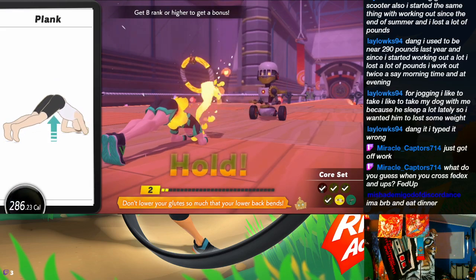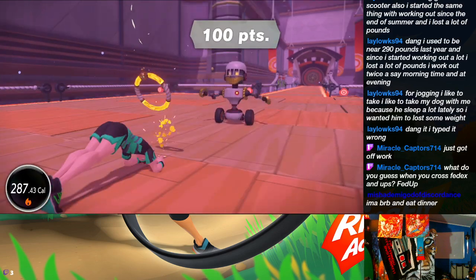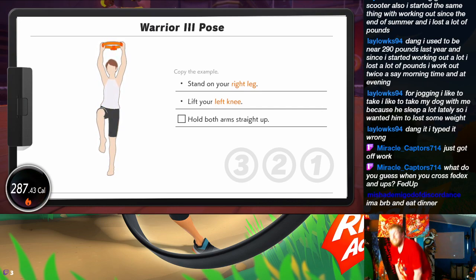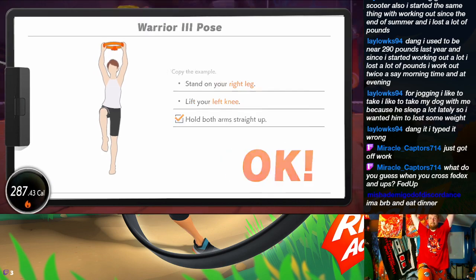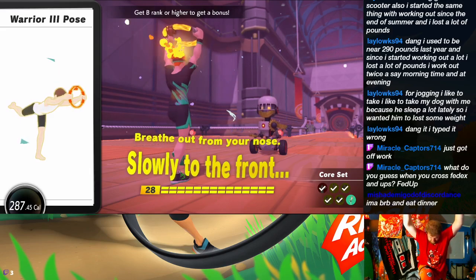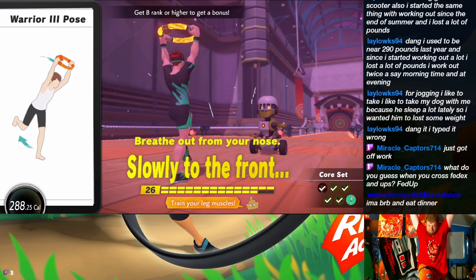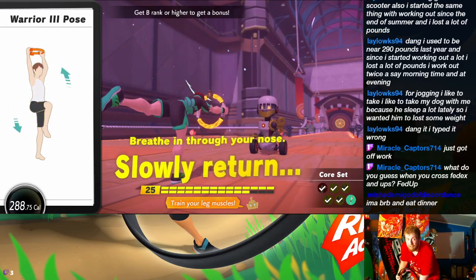Okay! Awesome! Now let's look at that comment just a minute. Excellent! One left! Right on! You made it! There we go. Warrior 3 pose. So the Warrior 3 pose I also can't do because I have terrible balance. I used to have amazing balance. Now not so much. Give me a minute here. Let me get recentered.